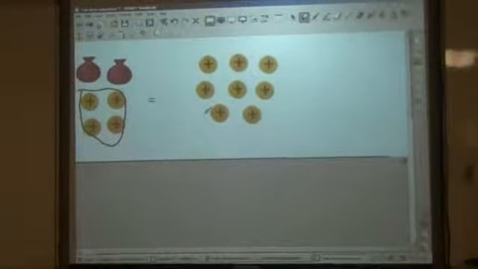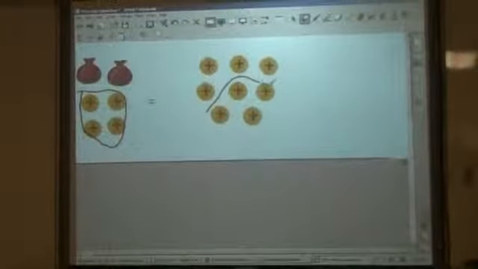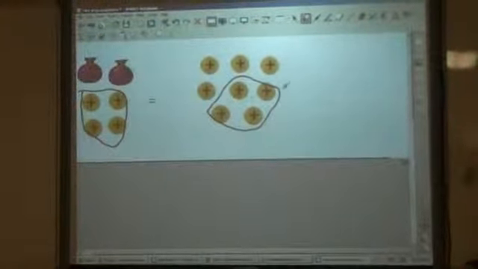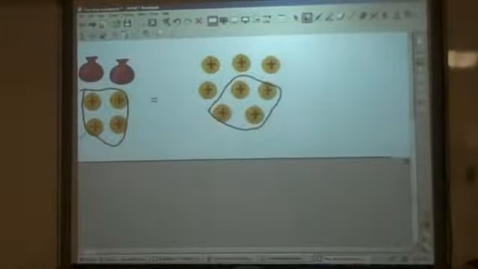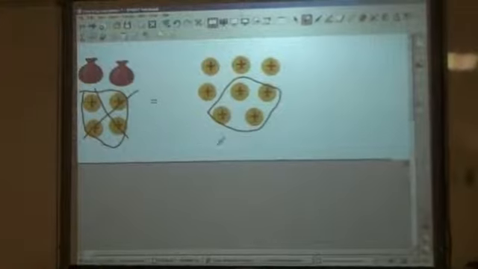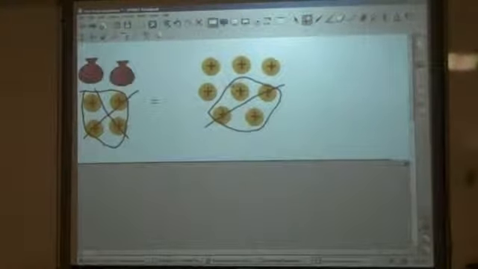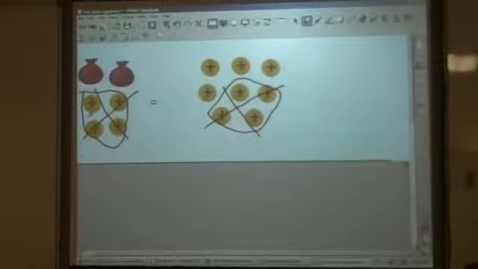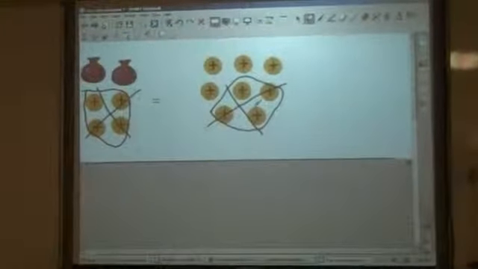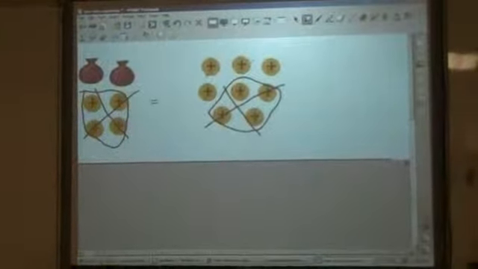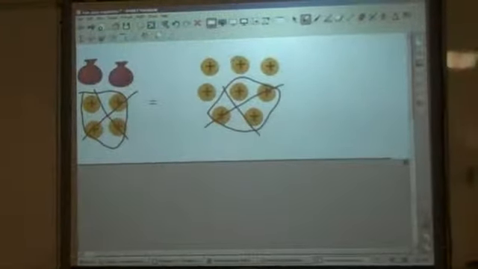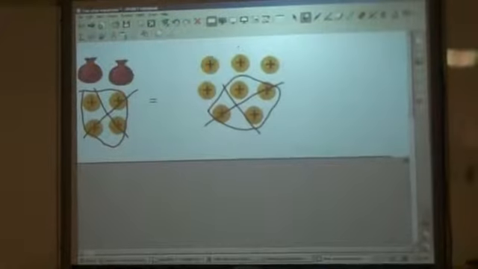and I can have the same number of 4 coins here, I could actually take those 4 and remove them. Or I could just take them out. Because if I take away 4 coins on one side, to keep balance, I would take 4 coins away on the other side.